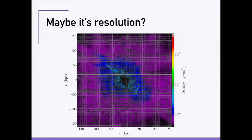But all the observations that we're making are out here. This goes out to 150 kiloparsecs, which is where the last data point was. So you're not sampling in here by design, you're sampling out here where the resolution isn't very good. So if the absorption, what we're measuring in the data, is being caused by anything that's smaller than this scale, we're not going to see it in the simulation. So maybe there's something that we're doing wrong here that we could be doing better.